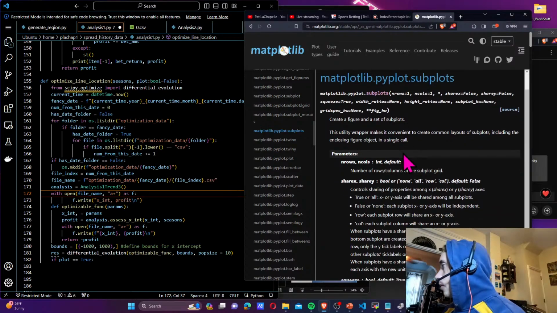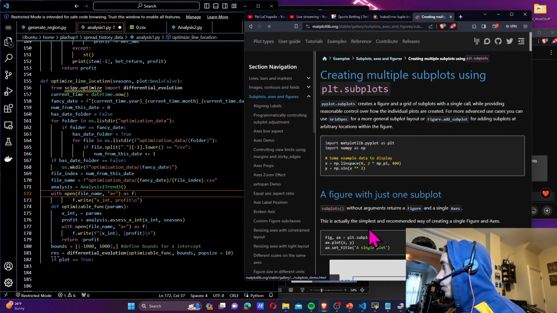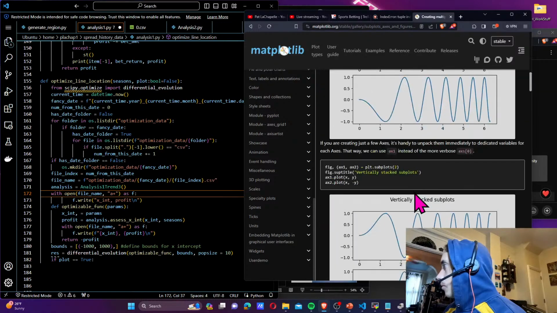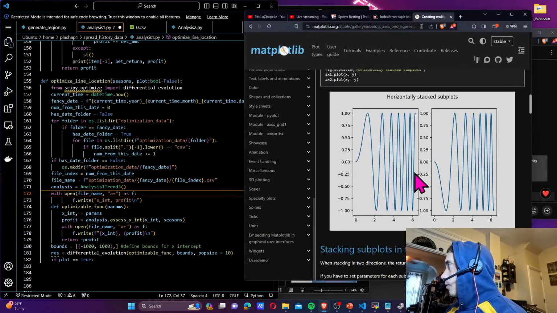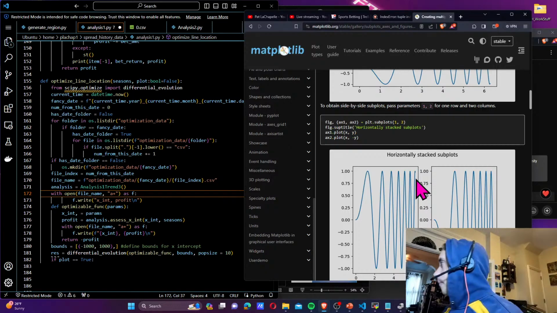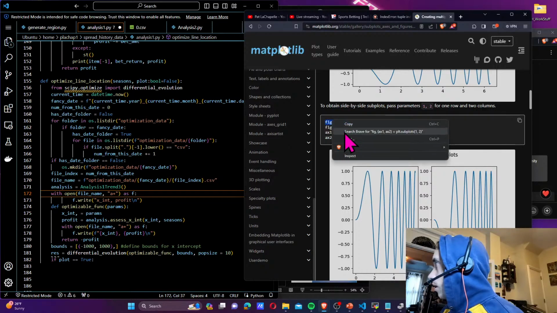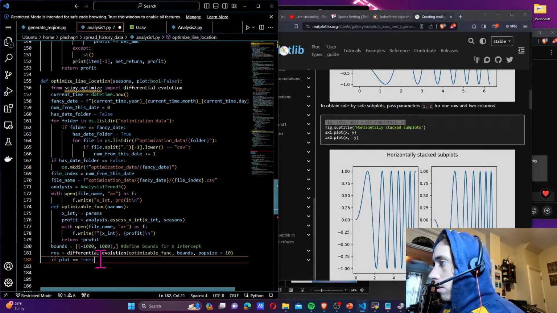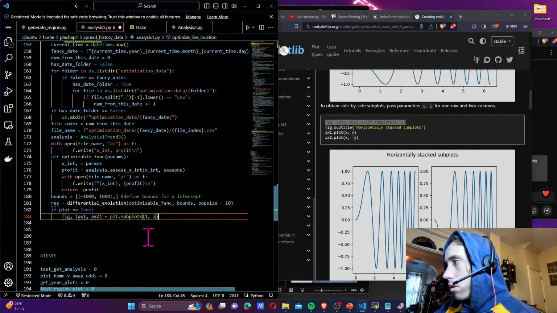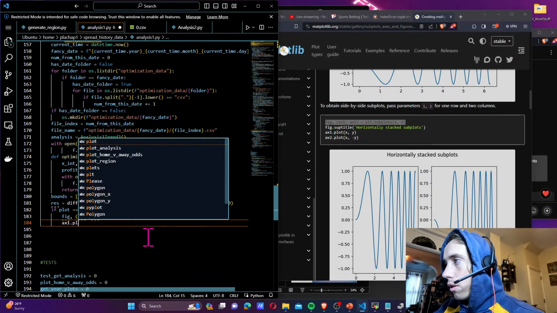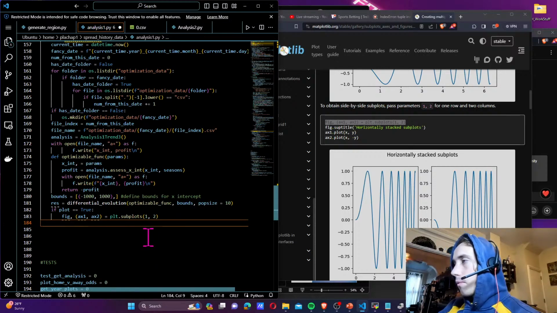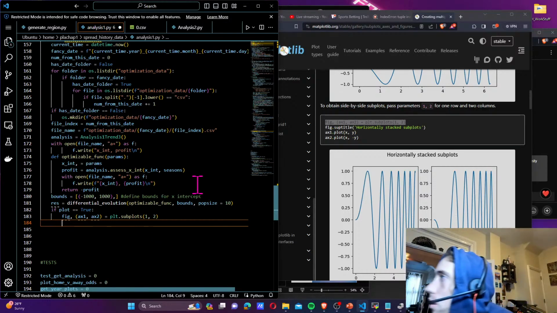All right, so let's get an example. That's what we want. All right, so fig. All right, cool. Now, if plot equals true, we can do that. Now we're gonna do ax1 dot plot. Oh man, we want to plot it on axis 1, but that's not going to work.